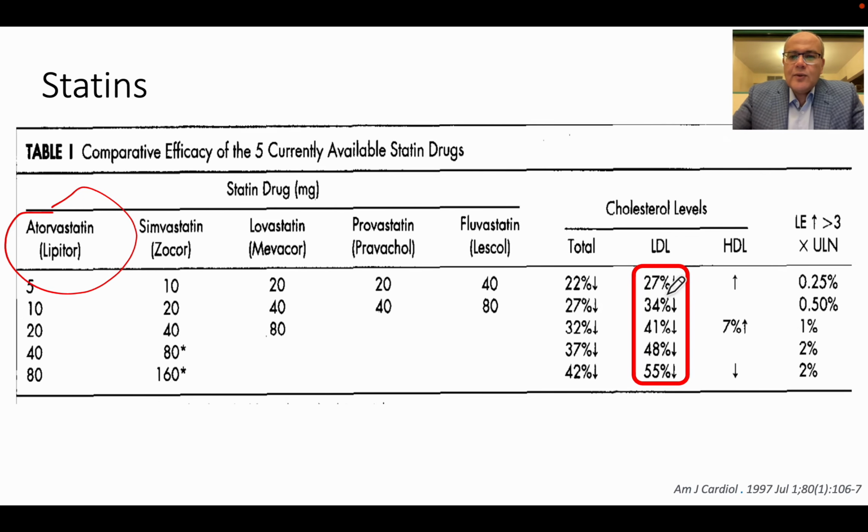But I'd like you to look at the numbers here. Whenever we double the dose of statin, we get only an extra 7% reduction in the value of the LDL. That's one of the reasons why statins alone may not be enough to reach the target LDL in a big proportion of patients.